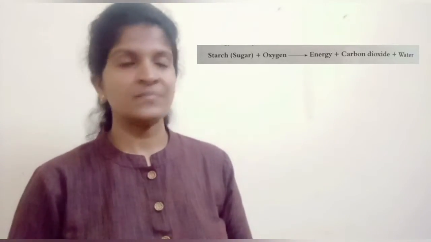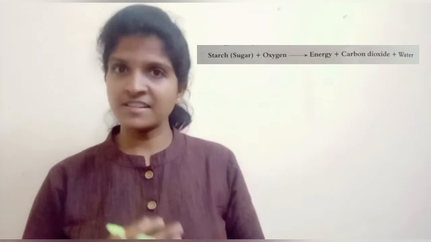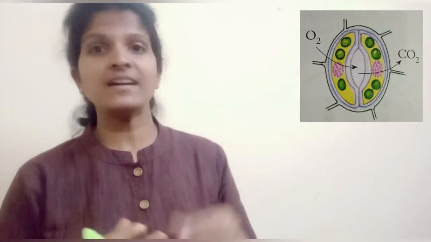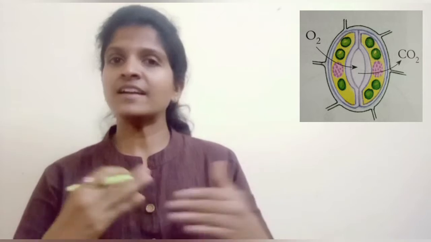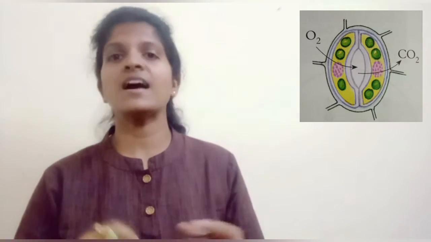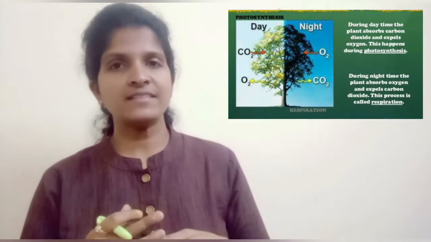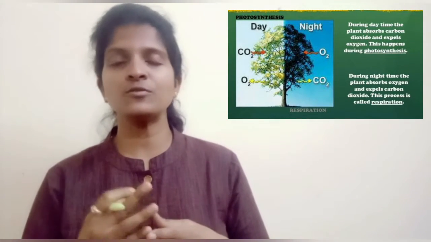Respiratory system in plants. In plants, food that is manufactured in the form of starch needs to be broken down to release energy. Plants respire with the help of tiny holes or openings called stomata, which are present on the underside of the leaf. With them, they take in oxygen and give out carbon dioxide. This kind of respiration takes place throughout the day and night, whereas photosynthesis takes place only in the daytime with the help of sunlight.